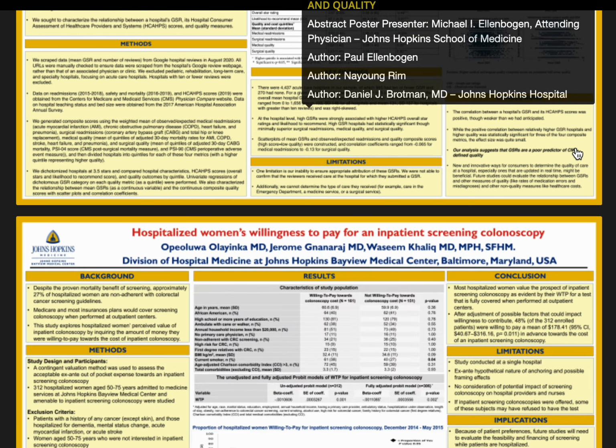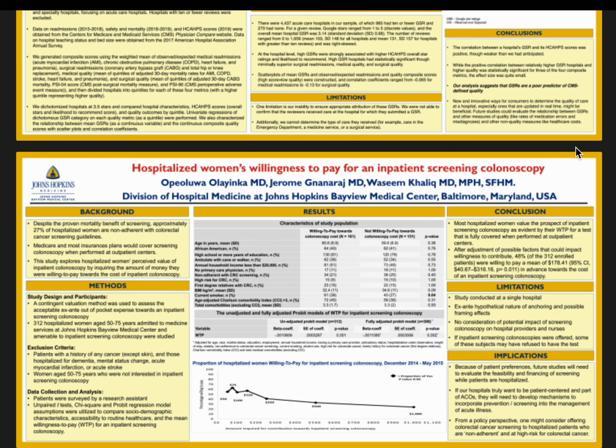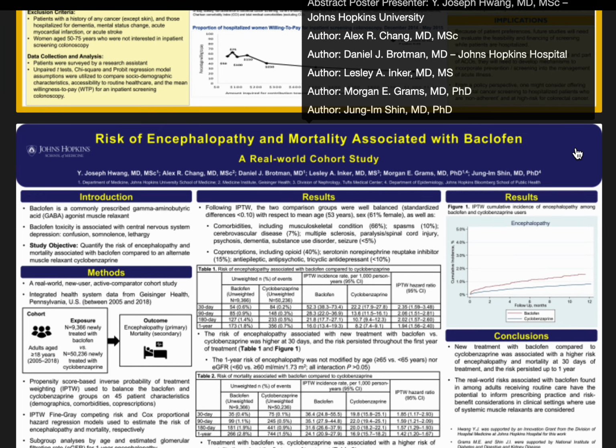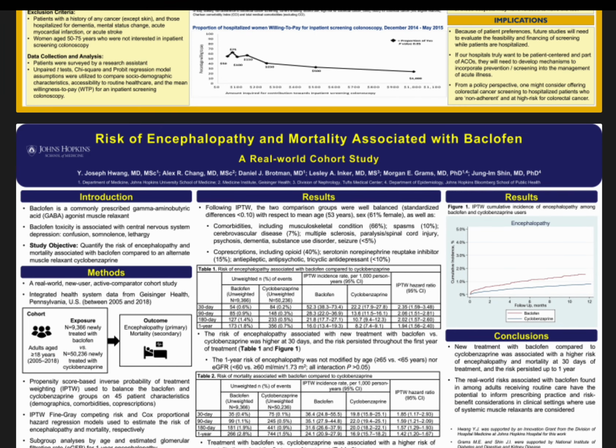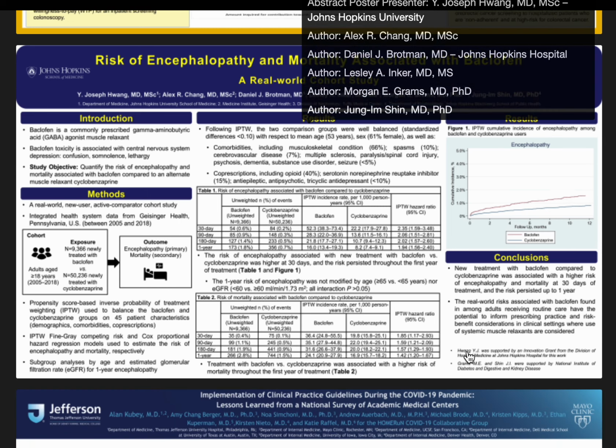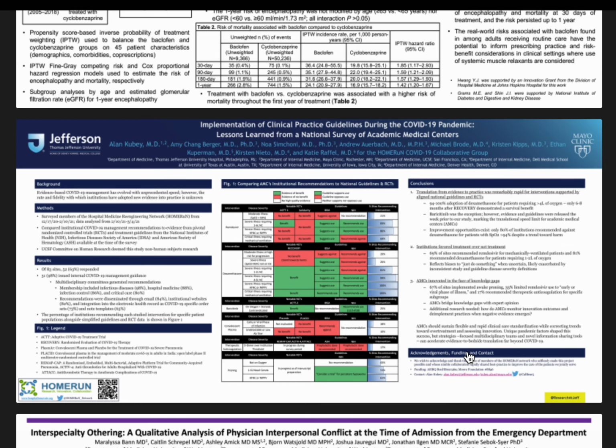Next one, hospitalized women's willingness to pay for an inpatient screening colonoscopy. This is very interesting. Risk of encephalopathy and mortality associated with baclofen, a real world cohort study. Next one, implementation of clinical practice guidelines during the COVID-19 pandemic. Lessons learned from a national survey of academic medical centers.